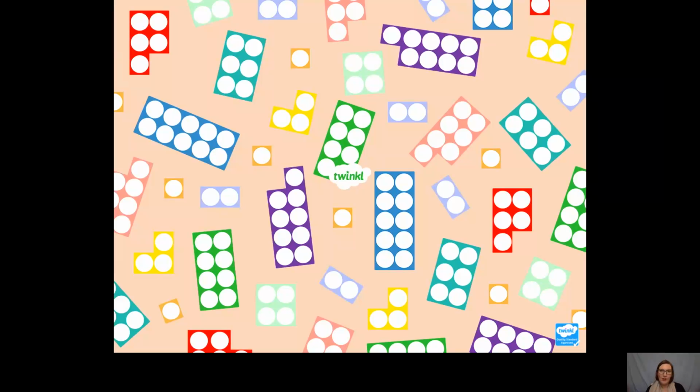Now, what I'd like you to do is have a look at the sheet and have a go at some number bonds to 20 yourself. If you can't print off the sheet, then just have a go at writing some out. You could also have a go at drawing some of the Numicon shapes and see if you can remember the value for each one.